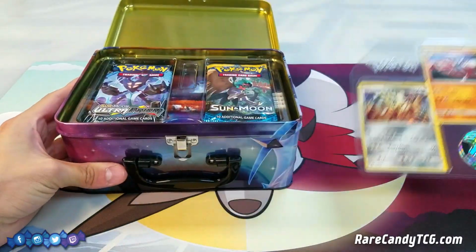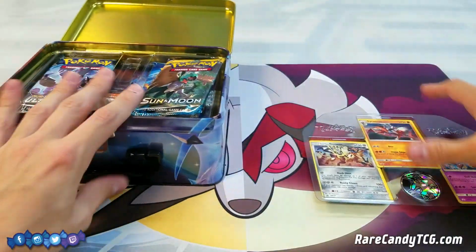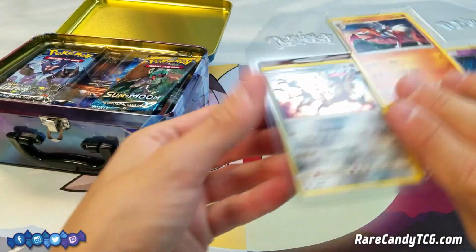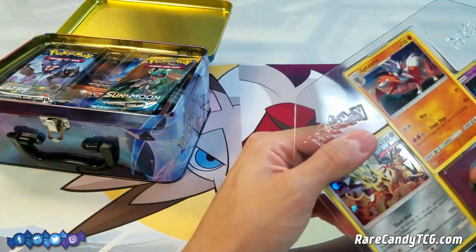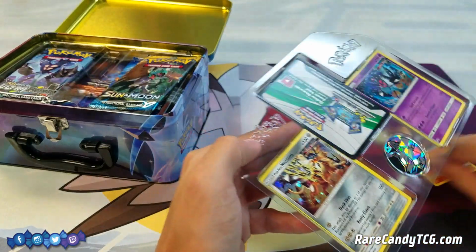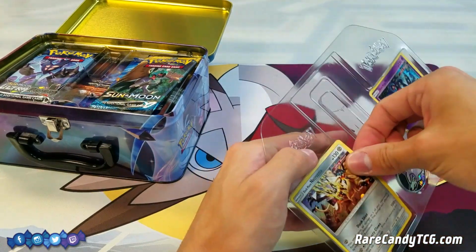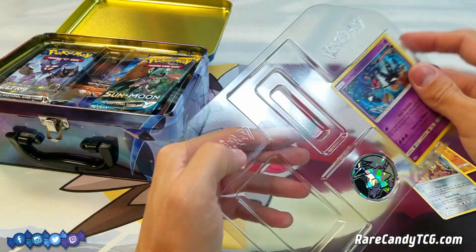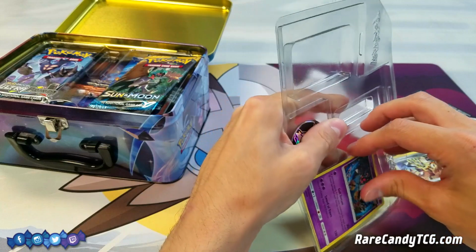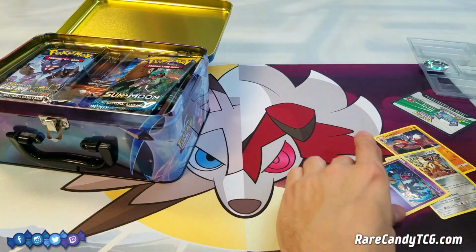I'll pop this out just a second, give you guys a better look. Let's just go ahead and do that before we move on to the rest of this thing. Alright, so let me see if I can successfully get these cards out of here. Okay, so we got Lycanroc out pretty decently. We got our code card. Okay, we got that. And one last one. Let's try to get this one out safely. Okay, cool. So let's show these things off.